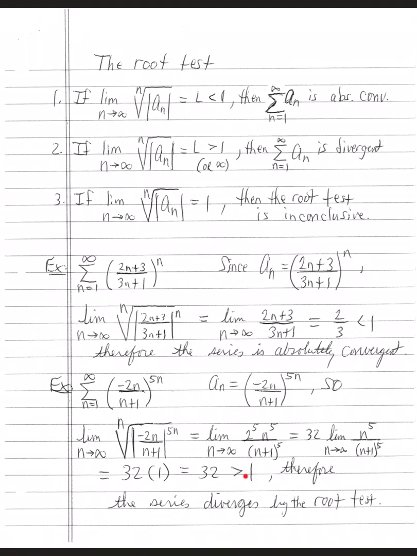Well, that value is greater than 1, so your series is divergent. This diverges by the root test. It's pretty easy to set them up. You just have to be careful in here when you cancel your root and power, and then just correctly evaluate your limit. If your answer is less than 1, great. Greater than 1, that's okay too. It just means that your series is divergent. And if you happen to get a straight up 1, the root test is inconclusive.